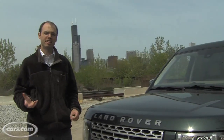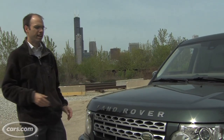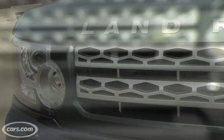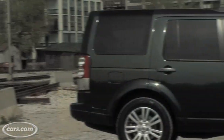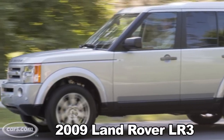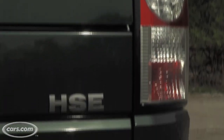The principal styling changes that separate the LR4 from the LR3 are all up front. It has a new grille and new headlight design — an overall look that's much more similar to the top-of-the-line Range Rover. But when you get around the side of the vehicle you can really see how similar the profile is with the outgoing LR3. And around back there are some modest tail light updates, but overall the shape is similar to the model it replaces.